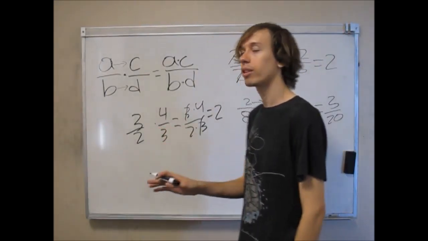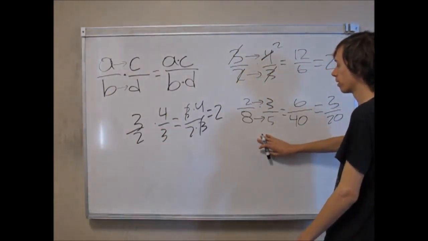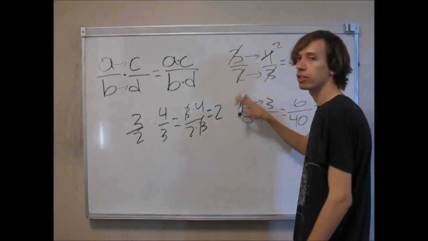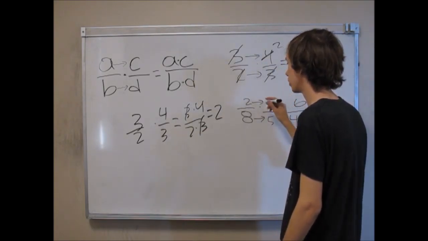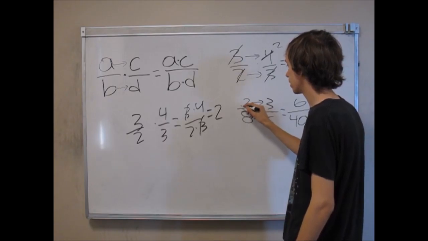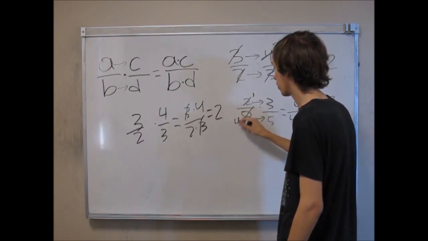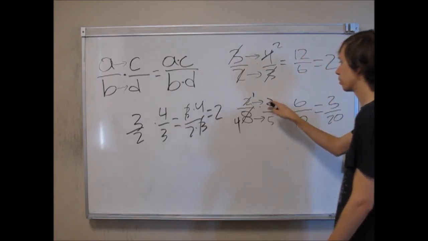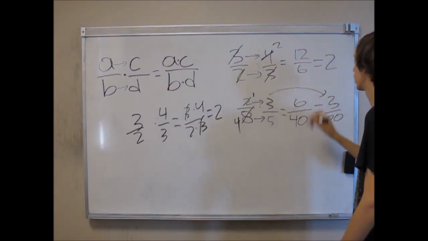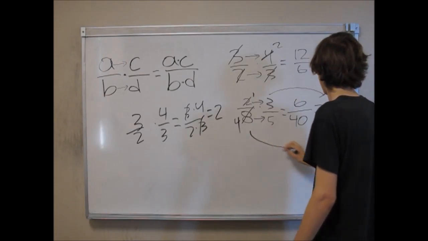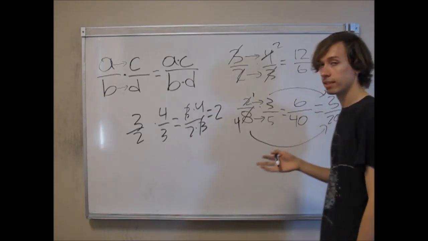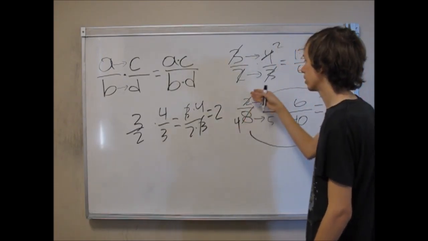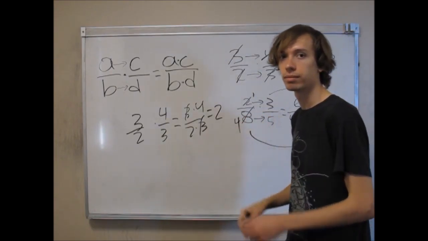And then another shortcut you can do over here for this problem is you could have simplified this fraction before we did the multiplication. You can see 2 over 8 is the same thing as 1 over 4. So then if we were to do 1 times 3, that's equal to the 3 over here, right? And then 4 times 5 is equal to 20. So that might have been a simpler way to do this problem, is to simplify the fraction before we started.